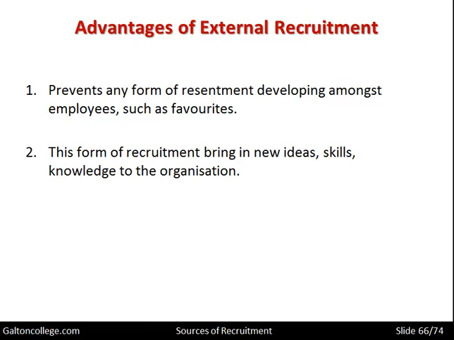It can bring in new ideas, skills, knowledge. I mentioned students earlier. Students are excellent for bringing in ideas. As I said, not all of the ideas may be practical or acceptable, but at least they're bringing in ideas, and that's to be encouraged. They're interested, they want to be noticed, they want to make their ideas known to management. So that's to be encouraged. Out of all the ideas that flow in this way, perhaps one or two might be really significant and could lead to a change in the organisation.